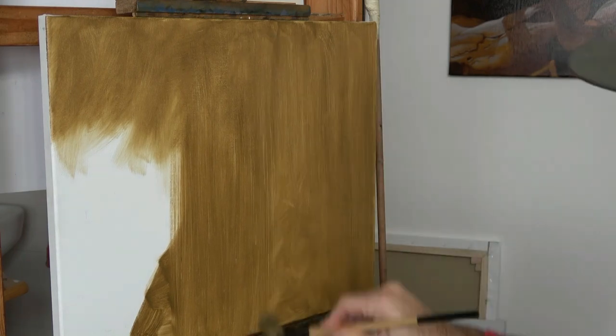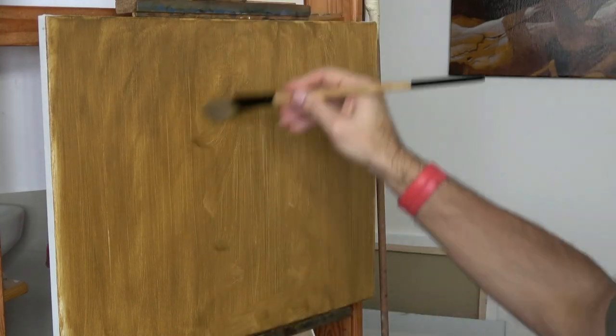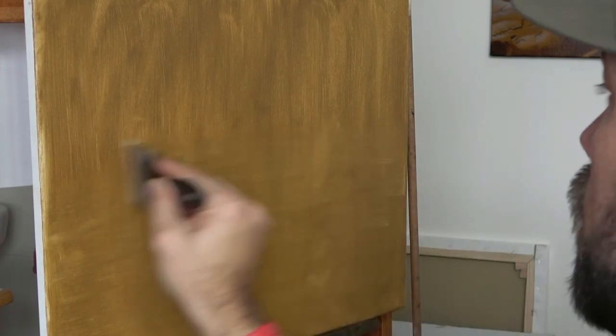Using a large flat brush, apply the oil paint evenly over the entire surface if possible. If necessary, I use a large fine natural bristle brush to spread the paint over the canvas more evenly. For this purpose, you can also try a large flat brush with nylon bristles, which I also used in this case.